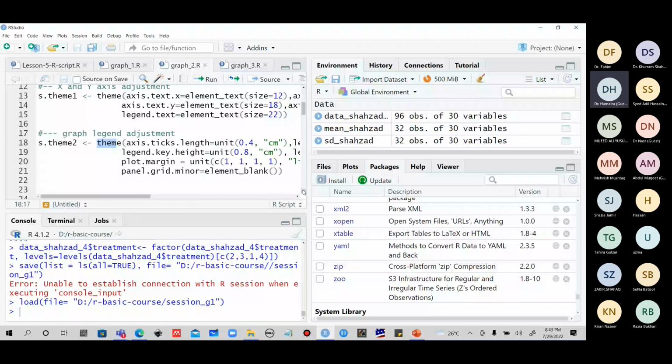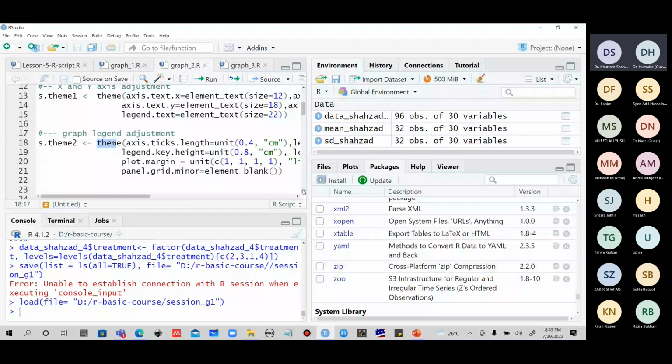And we will develop a theme to display our graphs. So we can control our graphic basically. We can control how our text should be displayed, how our legends should be displayed, what their sizes, heights, lengths, and widths should be, and all things are under your control.